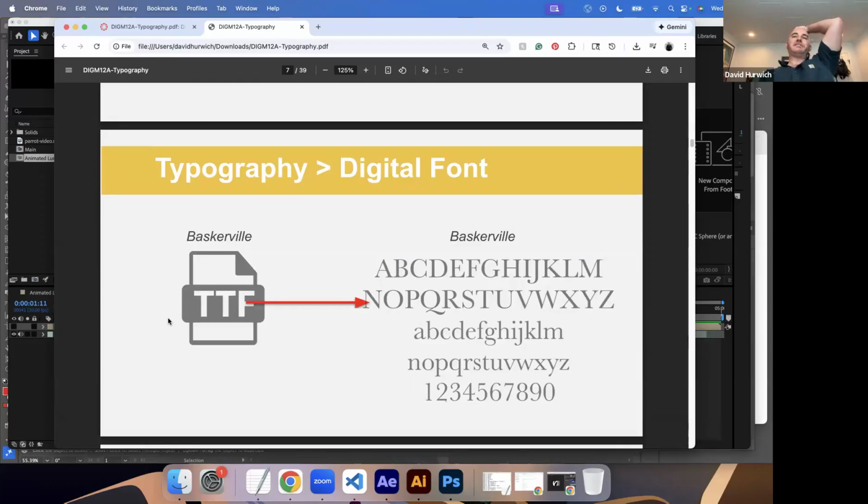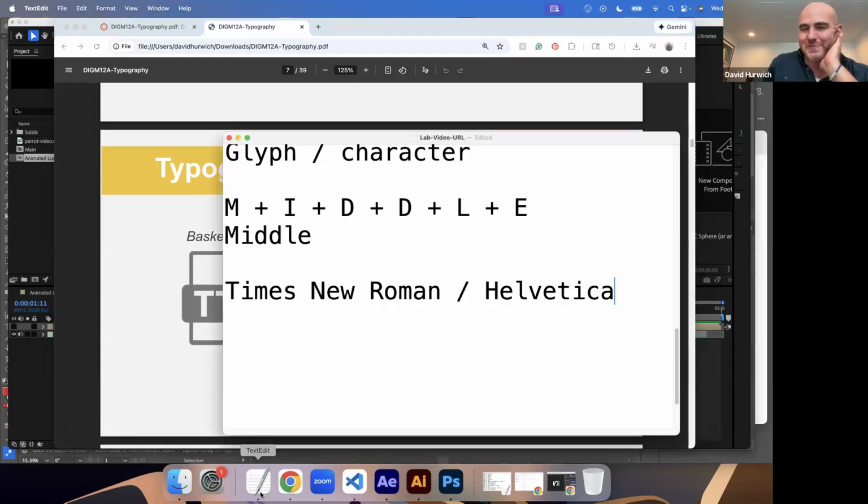So how do we make a typeface? Traditionally, depending on the culture you're from, typefaces may have been written with India ink and horsehair brushes. This is common in East Asia, like in Japan and China. Maybe they were carved into wood, or maybe they were chiseled into stone. Maybe there was a printing press that created these typefaces, right? So the concept of a font is the ability to create a typeface.